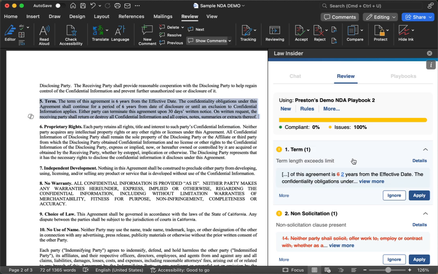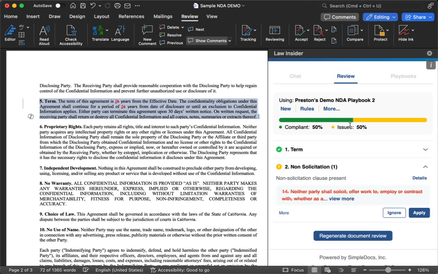And we just said that our default is 2. So it is correctly identified and proposed to change. I'm going to hit apply, and you can see the red line has immediately taken hold. Now, of course, make sure that your red lines or your tracking is turned on, right?